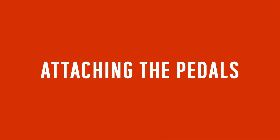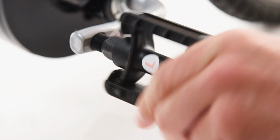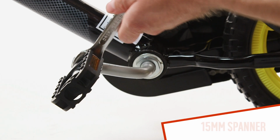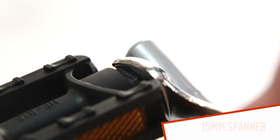The pedals are labelled depending on which side of the bike they need to be fitted on. The left pedal needs to be tightened anti-clockwise and the right pedal clockwise. Start by tightening them with your fingers, then fully tighten them with a 15mm spanner.